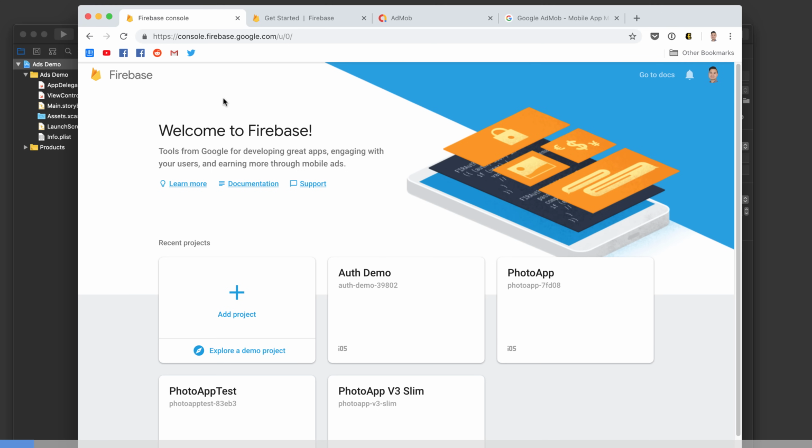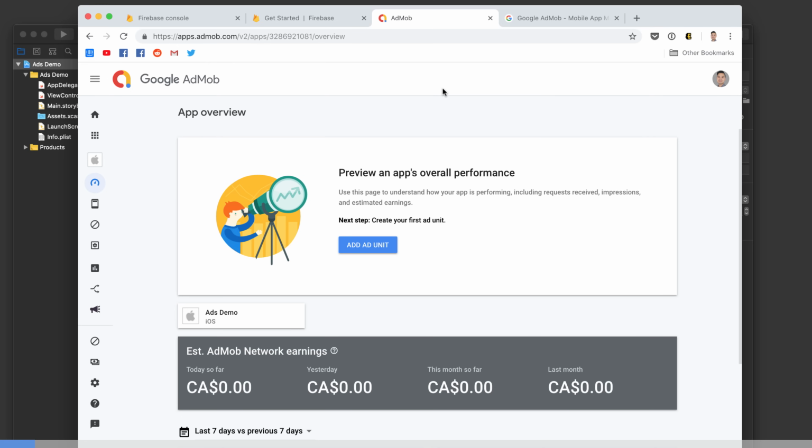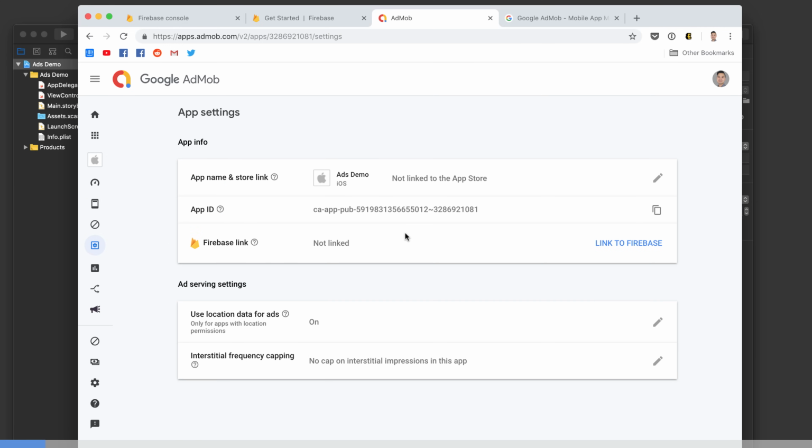If we go back to the AdMob dashboard, there's actually a very easy link to proceed to link it to a Firebase project and then get those Firebase libraries and AdMob libraries installed. What you're going to do is come back here and click on some of these icons. They're hard to understand, but if you hover over them, you're going to see it. Go to app settings and then there's your app ID that you're going to need and Firebase link. So you can go ahead and just click this.